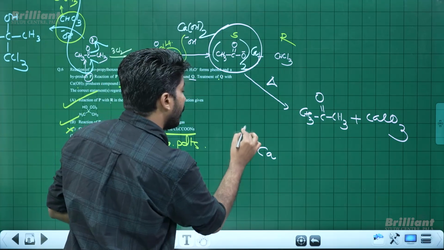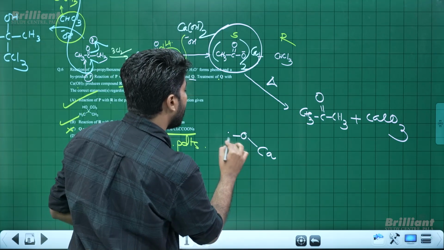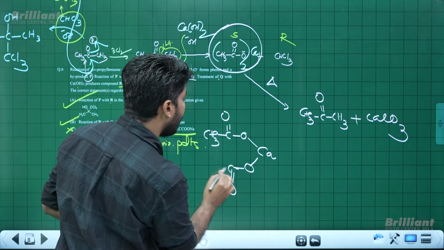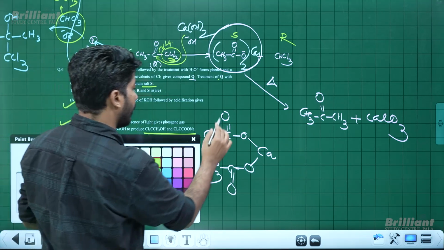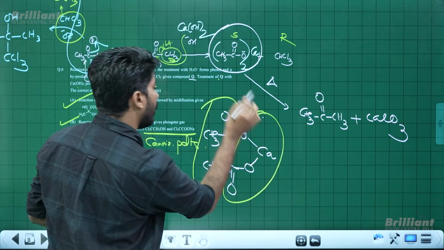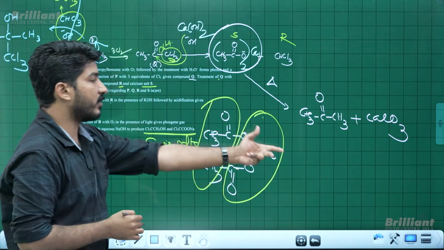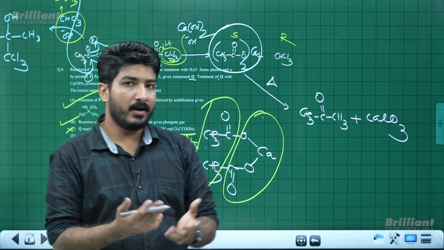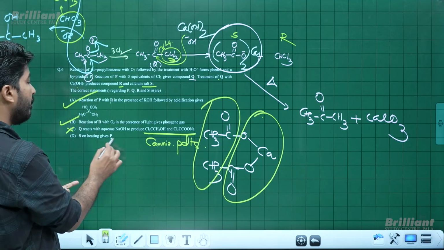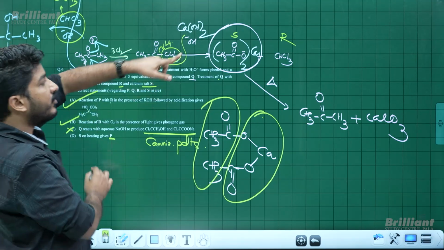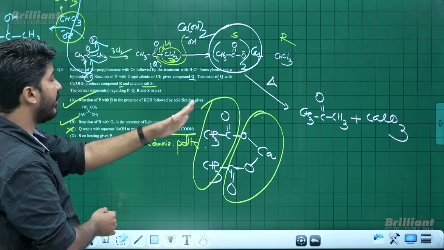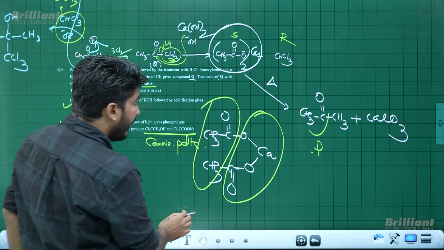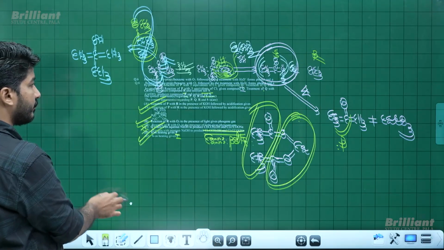So if you look into the nature of the reaction, you can easily convert the given carboxylate salt into products by this particular technique. Okay, CH3COCH3 and CaCO3 will be formed at the end. So that is a standard preparation method for ketones and aldehyde also. So that is a true statement. P was acetone, we know P was acetone. So calcium acetate on dry distillation or heating will give us acetone as the product. So D is also correct. So A, B and D are the true statements for this question.